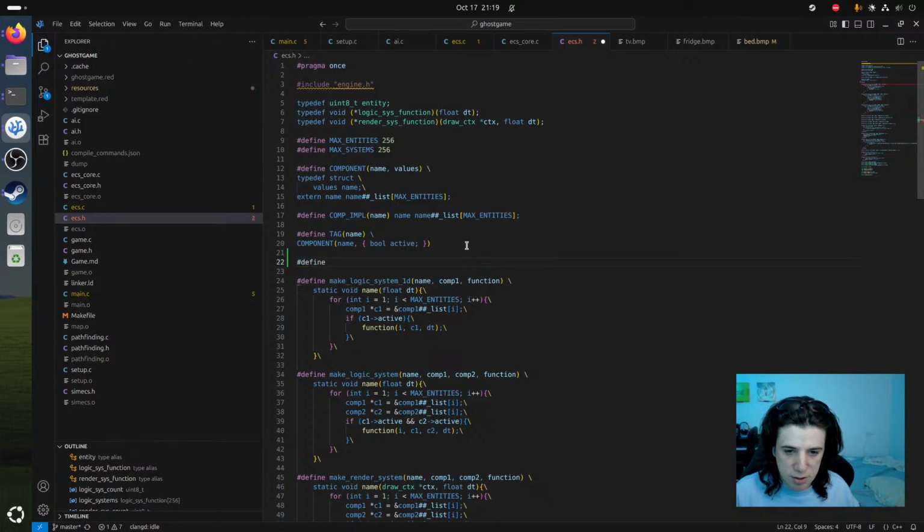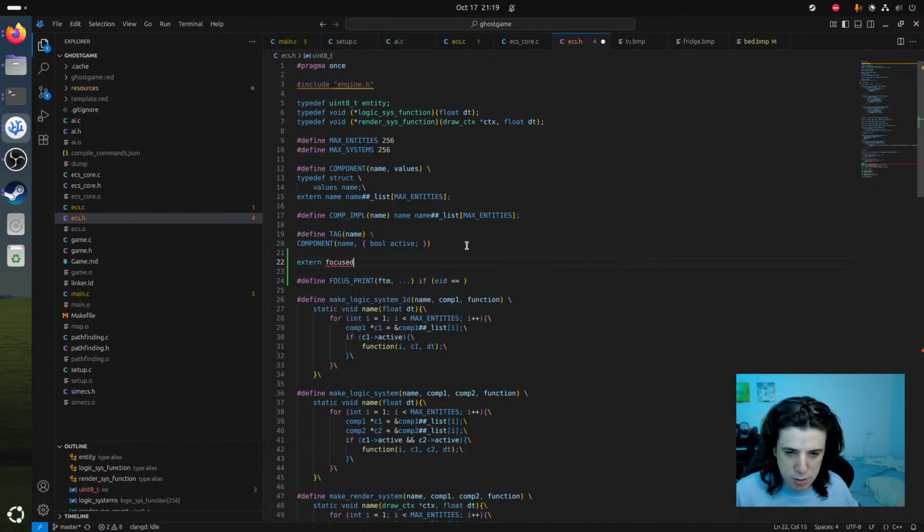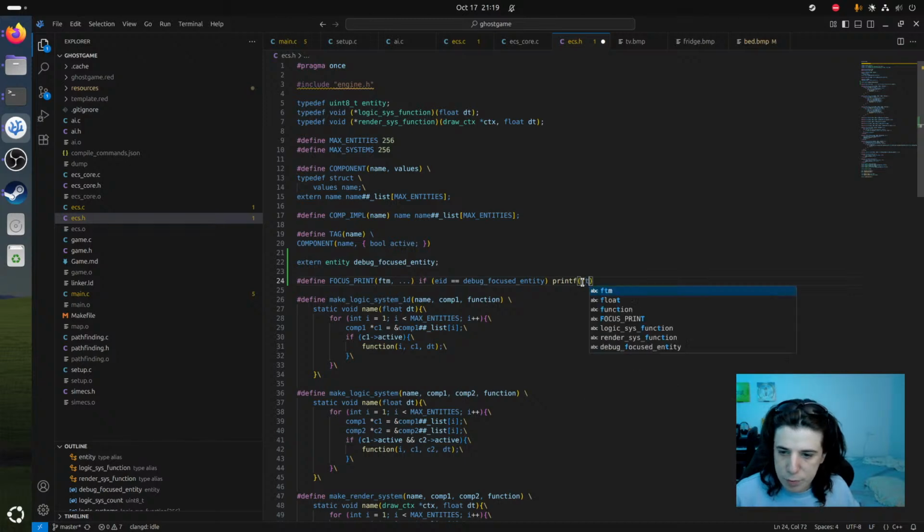It's a simple define of focus print, focus print fmt ... It is going to if eid equals the debug focus entity, we're going to printf the format and the va args.